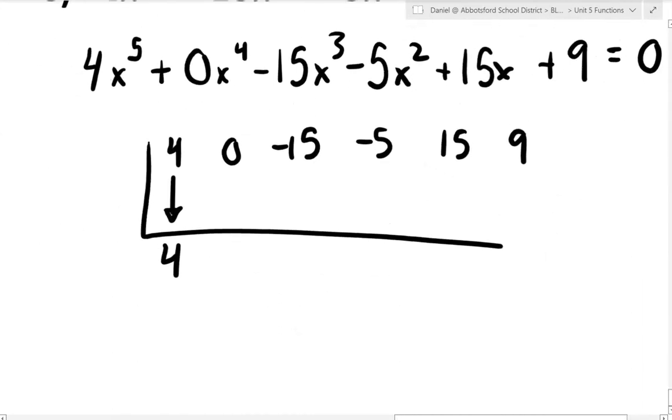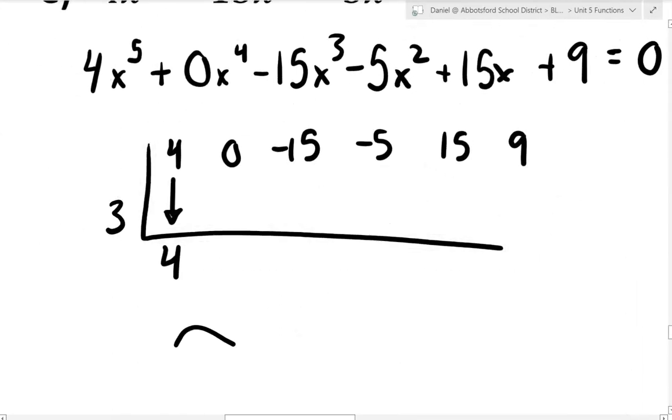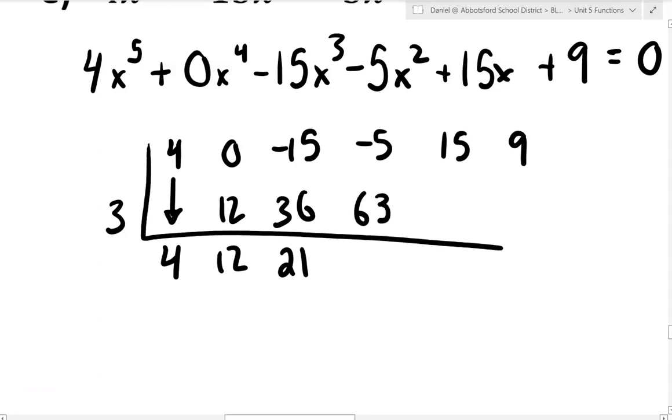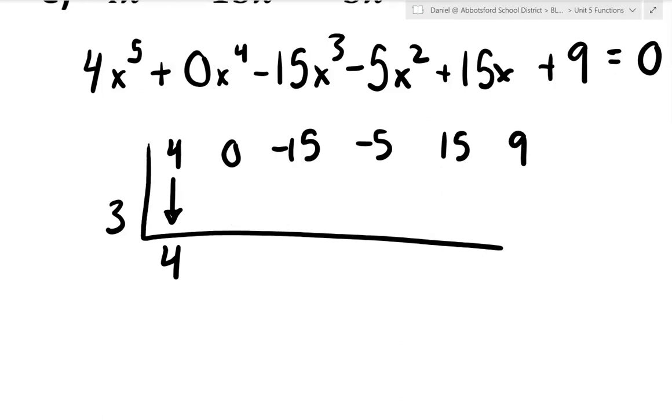Let's just try, for the heck of it, a 3, just to see. So 4 times 3 is 12. That's 12. That is 36, which is 21, which is 63, which then would be 58, which would be 170. This does not look at all like I'm getting anywhere close to 0. So 3, obviously a bad option. Can't try 2, so I guess I'm going to try 1.